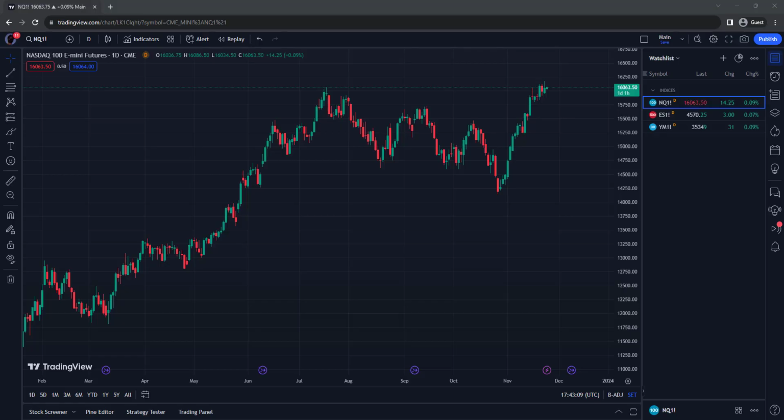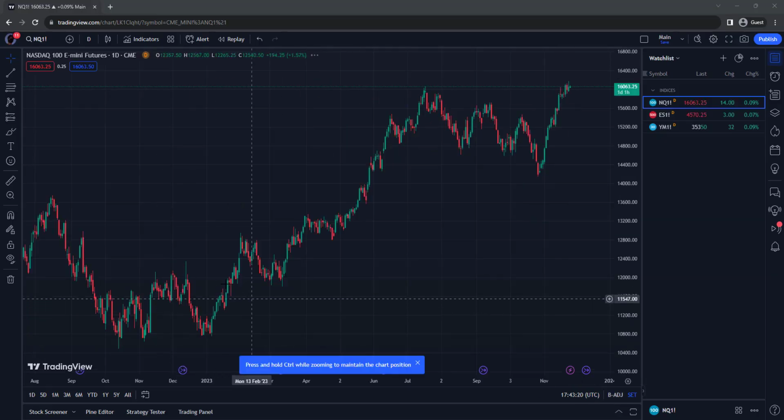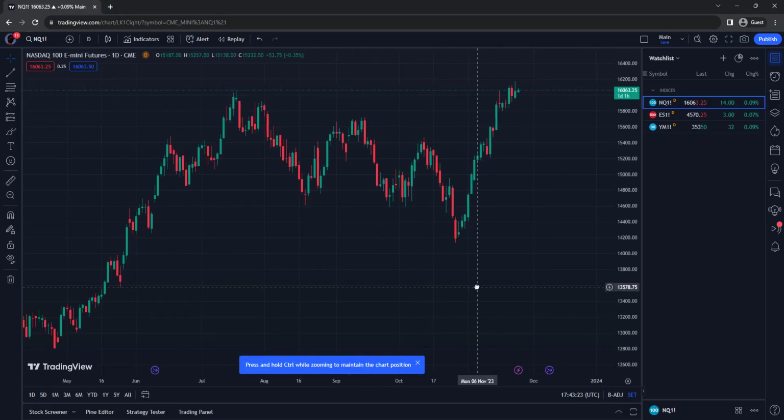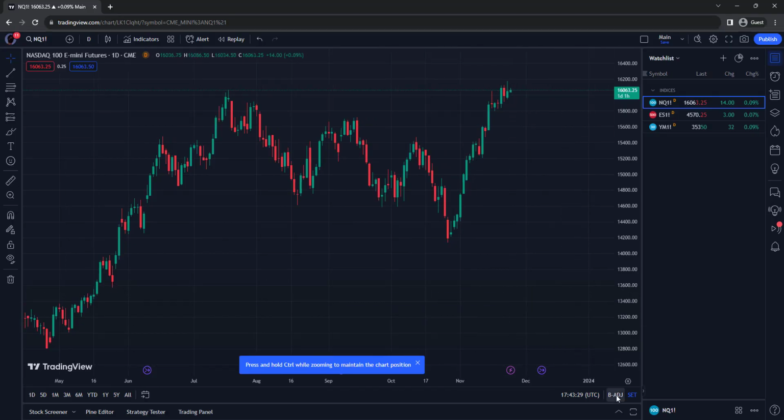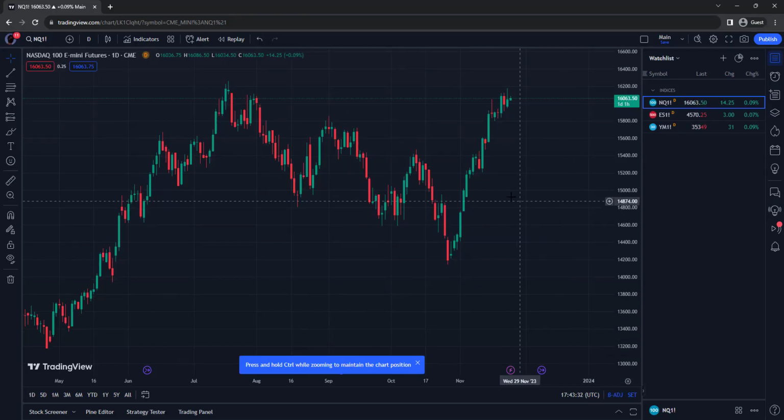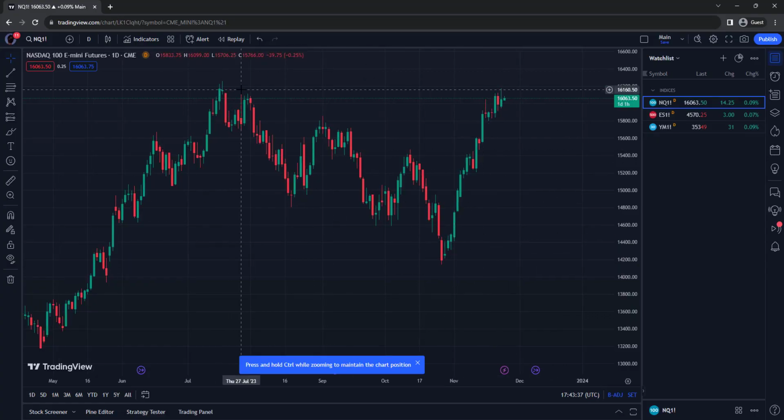So if we use this line, I can just middle click it and it'll delete. Now the next thing you want to do is to make sure that the B adjust, which basically means that the continuous contract we are looking at right now, meaning that price is continuous, will be adjusted for each contract change and will change the highest open interest one. So we're going to click on B adjust. And from here, that will now adjust all the contracts to fit together nicely, and we have a clearer read on price. So just make sure that's on in the future. You don't have to think about it and you don't really have to understand why this does what it does. Just make sure it's on.